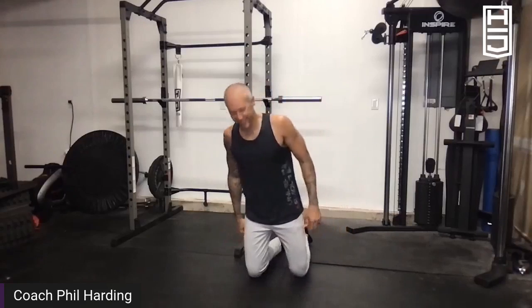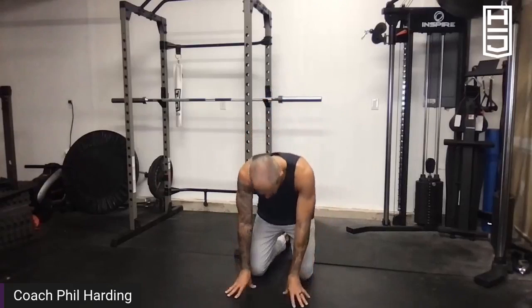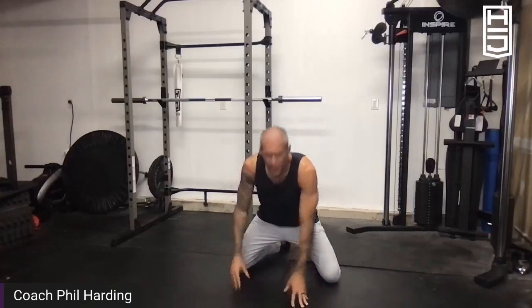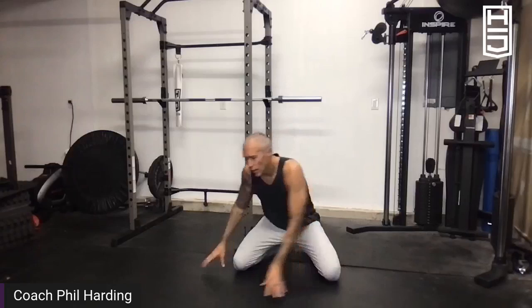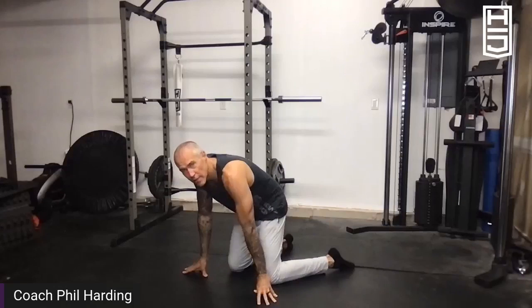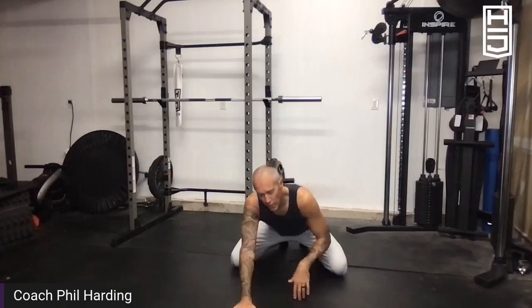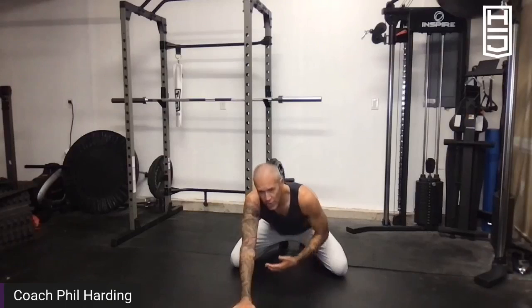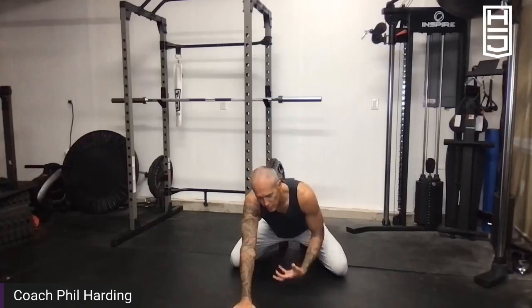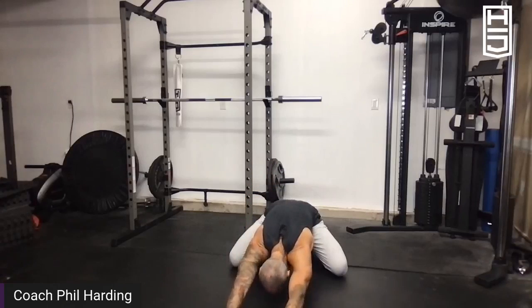Feeling relaxed now? All right. Last move, we are going to go into our child's pose. We're going to open up those knees a bit, open up those hips, sit back. Keep my toes down like so. And walk our hands out. If you can't go that low for any reason, just go as low as you can. And we really want to focus on getting those deep breaths into our bellies and walk those hands out, head down.